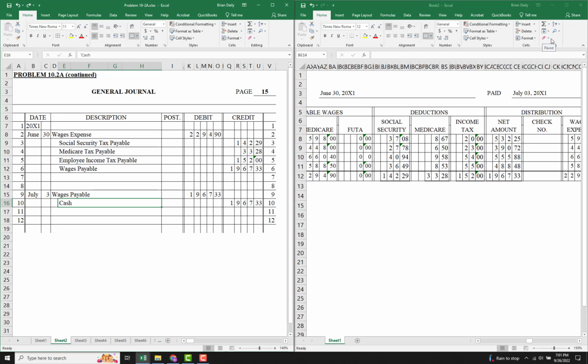All right, we made it through this problem. It was a long one, I know. Since I did problem 10-2A in this demonstration, I would strongly suggest that you try problem 10-2B on your own. And I have placed the solution manual to the textbook in the resources folder on Blackboard so you can check your work when you're done.